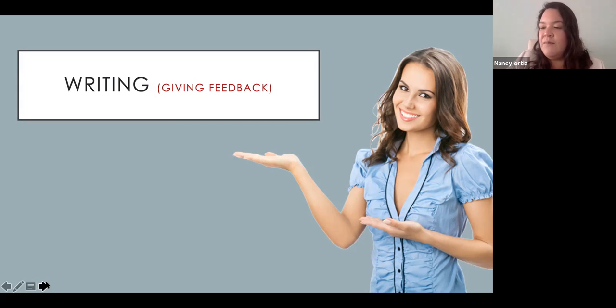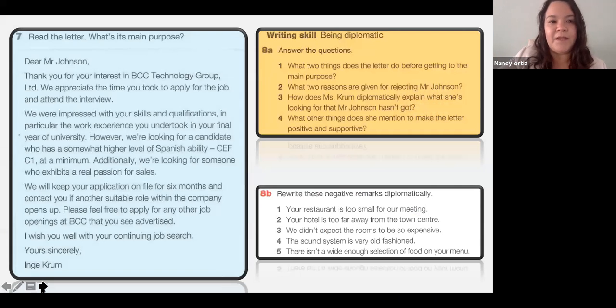For example, in the last writing you did, in many of the writings I checked, I was suggesting that you try to use hedging language. It sounds a little bit rude, it sounds a little bit impolite, so I'm going to work on how to be diplomatic in our writings, okay? So let's do this final activity, okay?